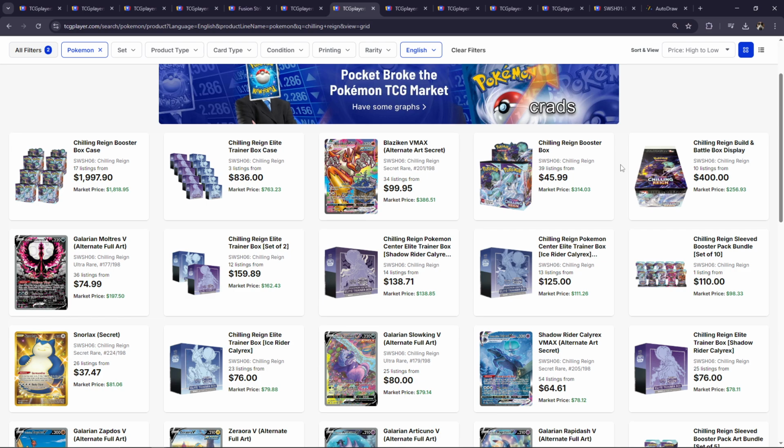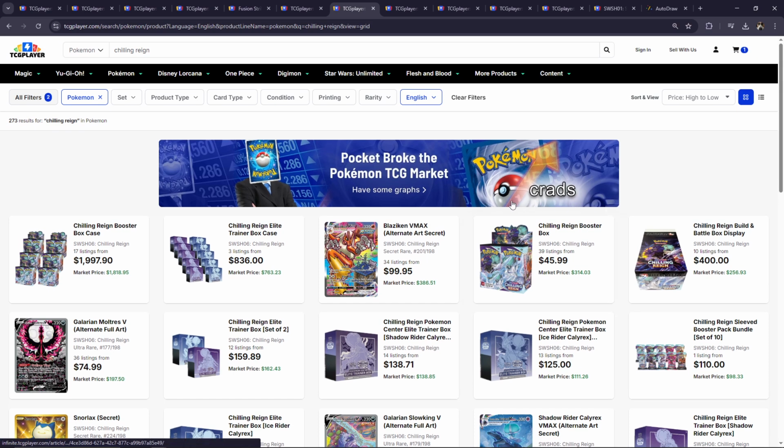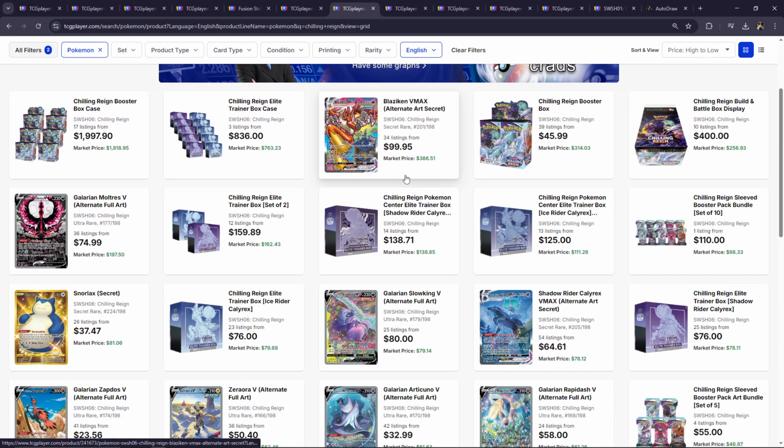Next up, we have Chilling Reign, and I really haven't looked into Chilling Reign, I'm not going to lie. I just think, guys, that Chilling Reign is one of those sets that is forgotten. I mean, come on. Chilling Reign, bro. A Blaziken VMAX is honestly the only chase card in this set. Sure, you have the Moltres and Snorlax, but this is the card that people want. And it's performing very well, I'm not lying. I mean, $400, guys, for a chase card is extremely high.